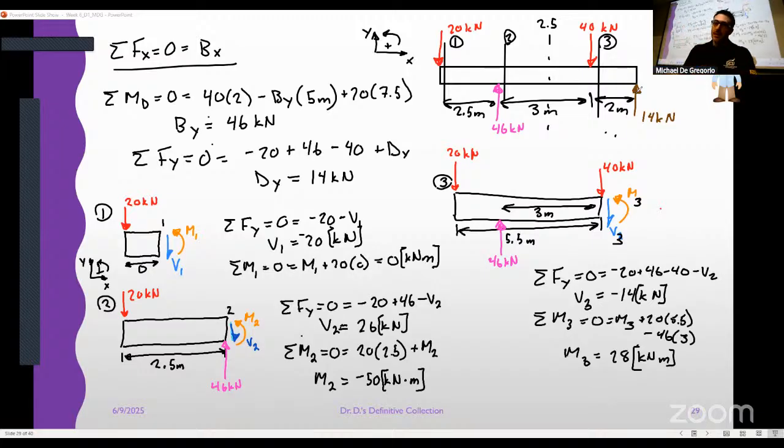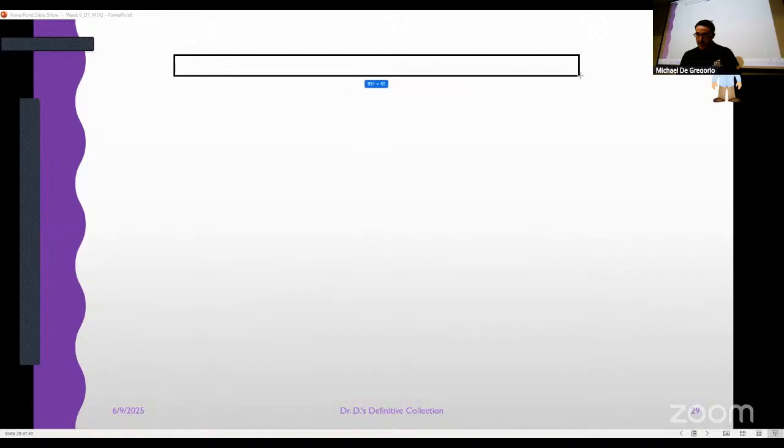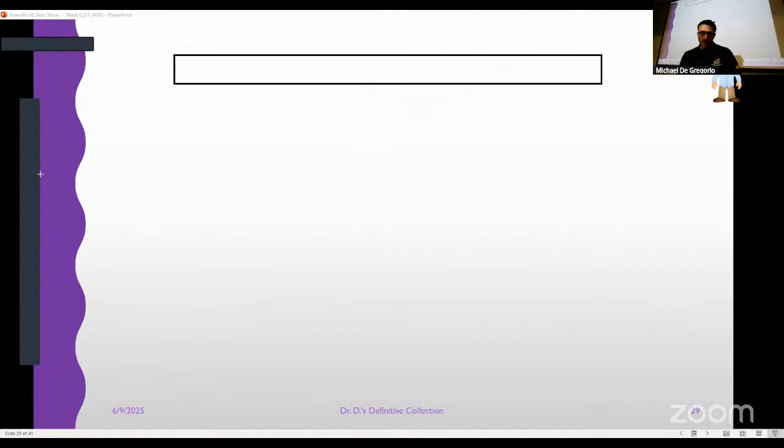Okay, let's draw it now. So you have all of your shear and your bending and all that stuff. We have everything that we need here. Let's draw the whole thing out, and I'm going to do that nice and big so that everyone can see it. The way that I like to do this is I will redraw the entire beam, the full free body diagram, to start with. So I've got my 20 kilonewton, I've got my 40 kilonewton.